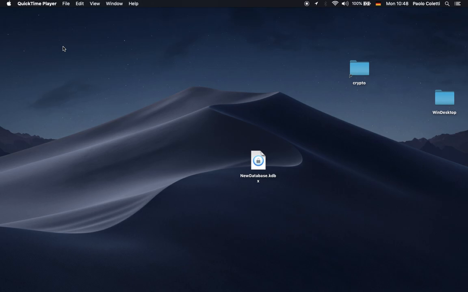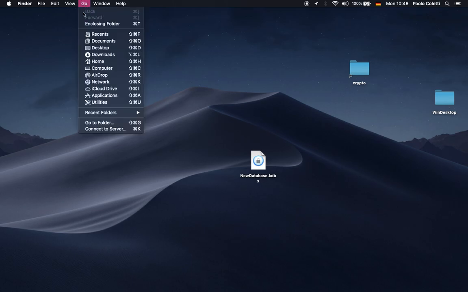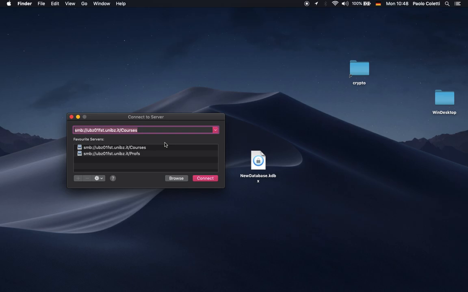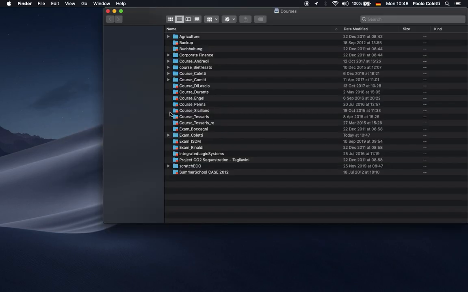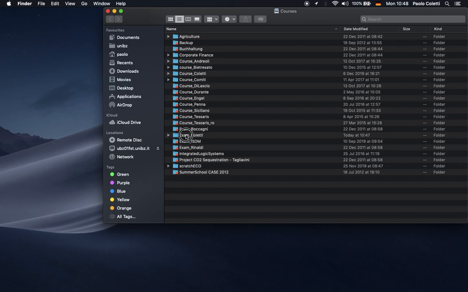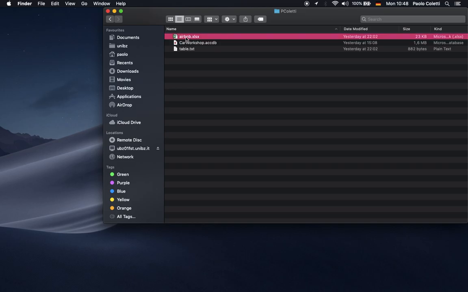Of exam 71. As you can hear, I don't have a voice today, so that's the best you can get. Okay, so I will go to the network folder. I'm on a Mac, so go on Windows, it's easy peasy. Go connect to server. Here, exam Coletti. I find a long list of names, currently only 2 per Coletti. And I work here. Airbnb.